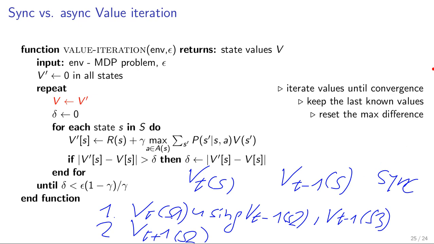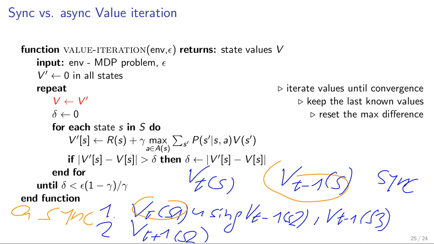And so S3 hasn't been updated, right? So it's still the same, but S1 has been updated from t-1 to t. So I will take the most recent value, which is this one, but it's not the same as the one that it was before. So basically, I will use a newer value for S1 than I will use for S3, which hasn't been updated in the meantime. So this would be the asynchronous way. It turns out that both are possible and both work.